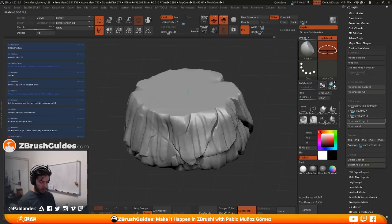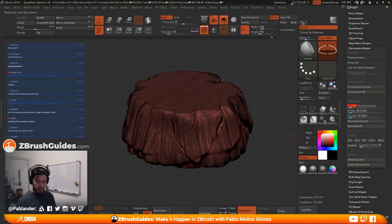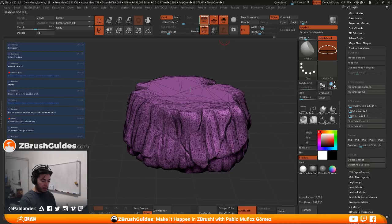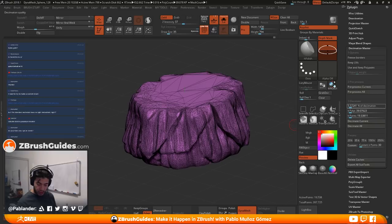So that did a pretty good job. Still quite a bit of polygons. I want to try to put this down to maybe 10 if I can. So let's undo that, and let's see, 5%. That's a little bit extreme in this case, but 20,000 is not too bad. And it sort of kept the forms quite well. If we want to stylize this even more, we can push it to, let's say, 2%. This is probably not going to work, but let's give it a go.